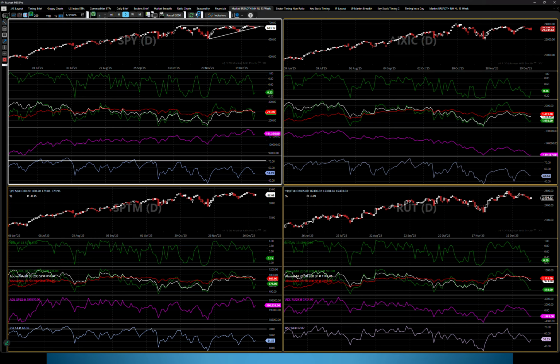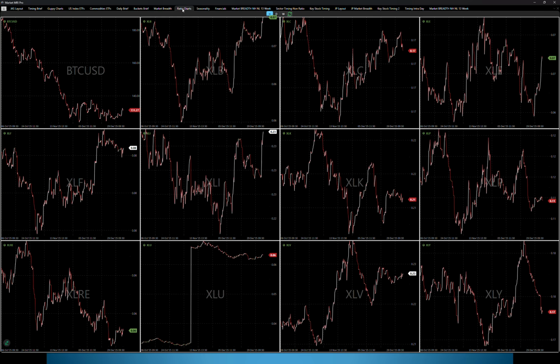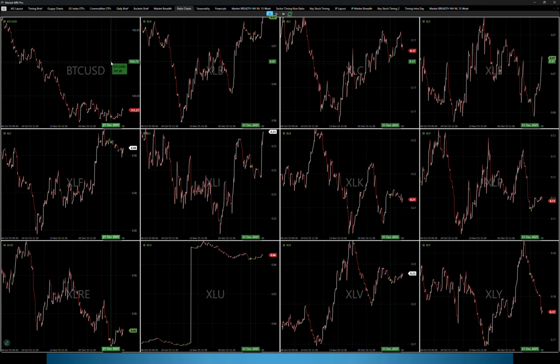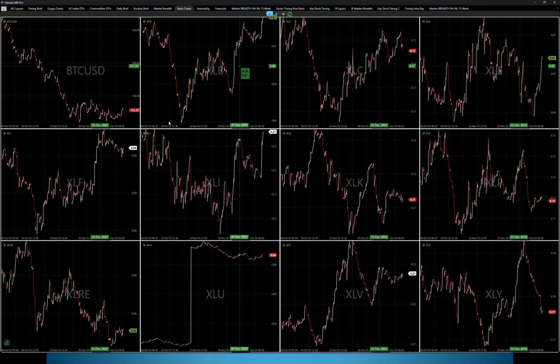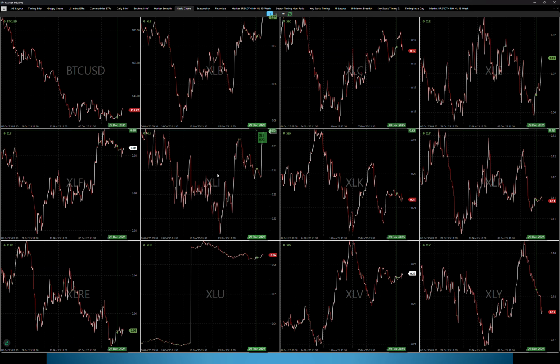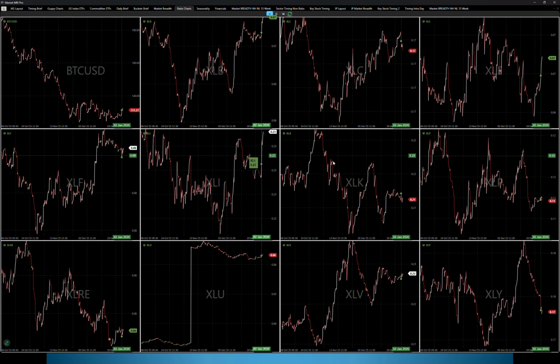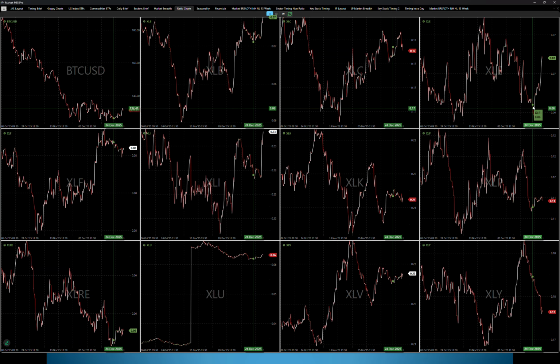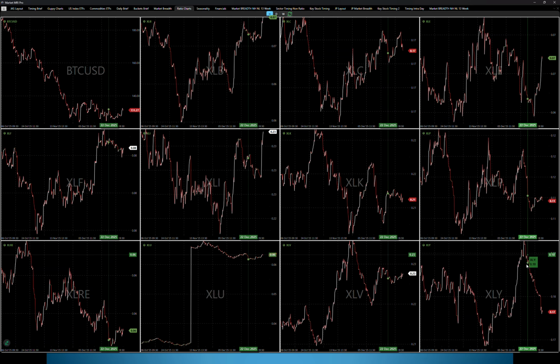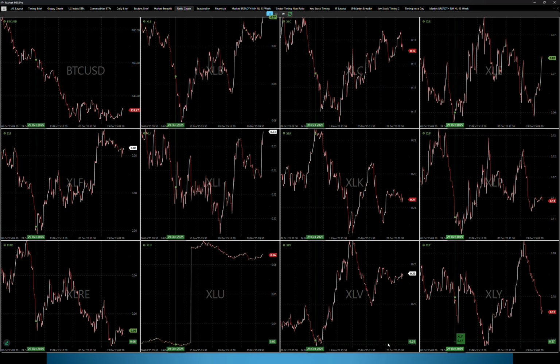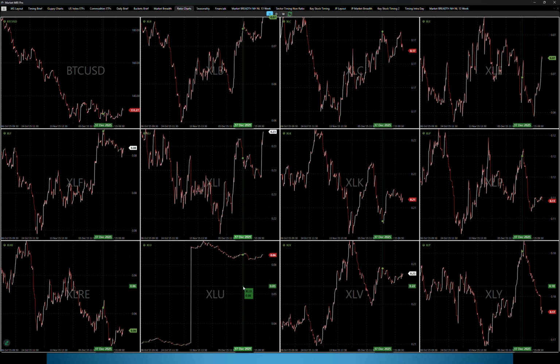The rest of the stuff, I'm only going to talk about a couple of things. The ratio charts. The ratio charts are making a comparison of something, Bitcoin or the 11 S&P sectors, versus the spider. Materials super strong, that's what strong looks like. Industrials super strong, that's what strong looks like. Energy actually increasing while staples have come down, discretionary has come down, real estate has come down. I like this to give me a sense of what's working in the market.